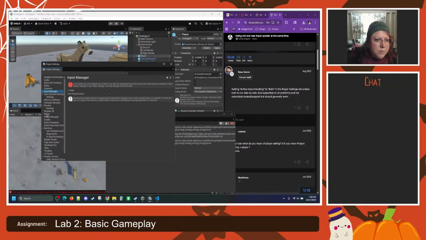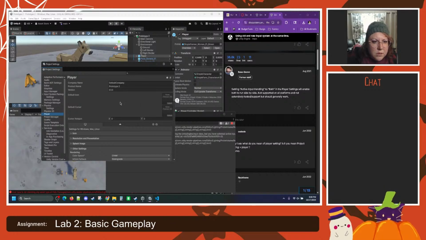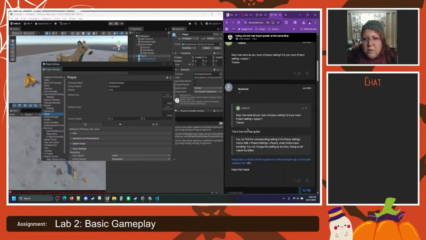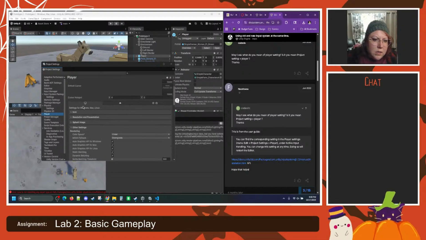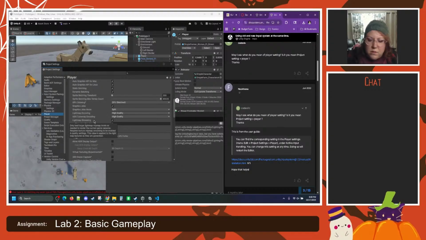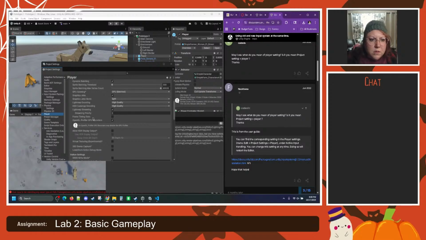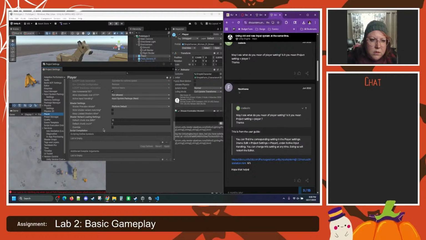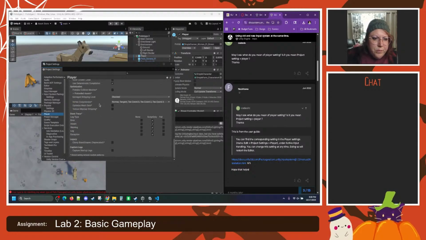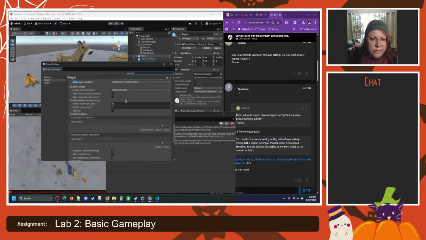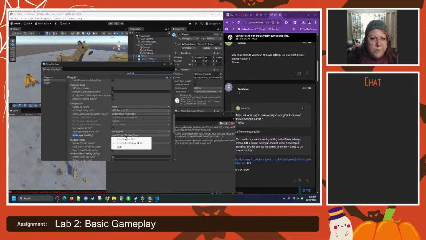Player settings. Input handling. There it is.